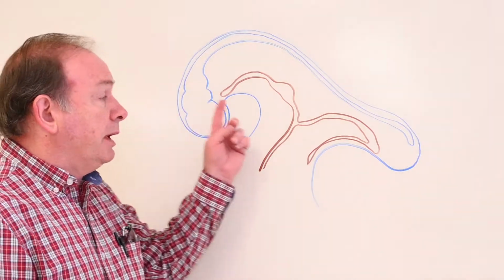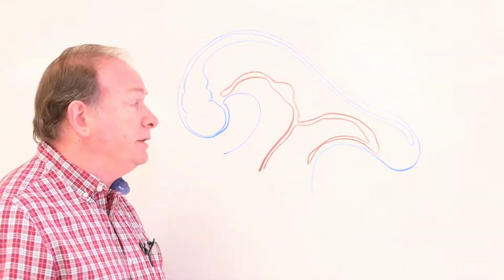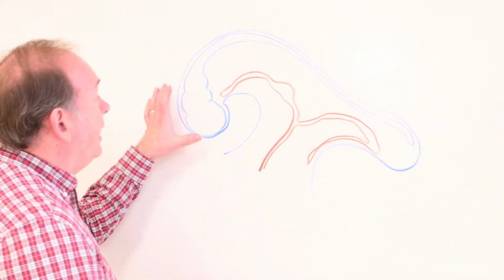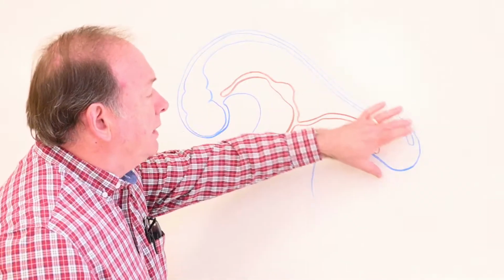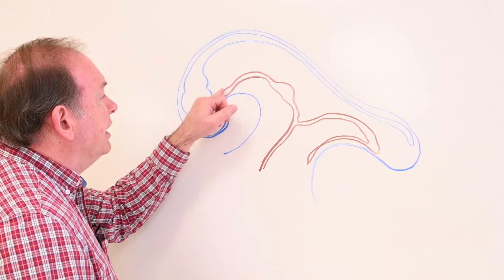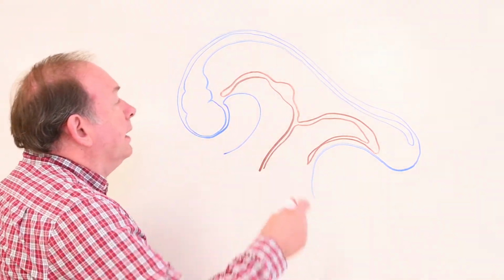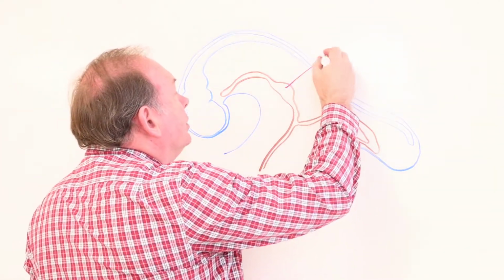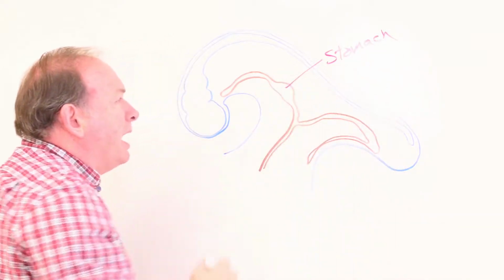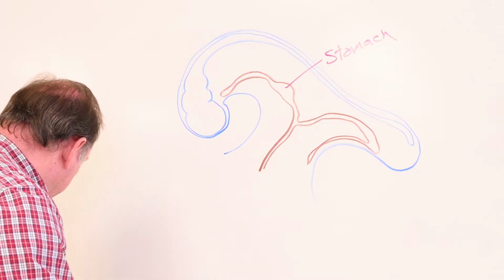In this picture right here, we're going to look at where we have the origin of the liver, gallbladder, and pancreas, and all the bile ducts. The way I've drawn it in here, this would be the head end of the embryo up this direction, and that's the back part of the embryo here. This region is the digestive system, what we call foregut, and along that foregut, there's a swelling right here. This is going to be your stomach. So there's our stomach, and it's just behind the stomach that we see some expansion of the gut wall.